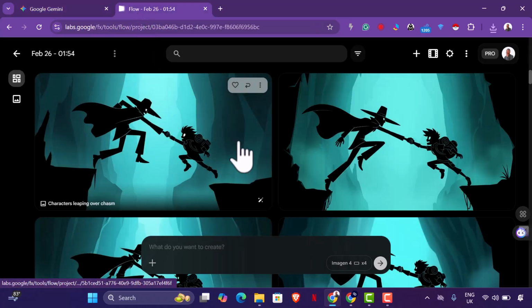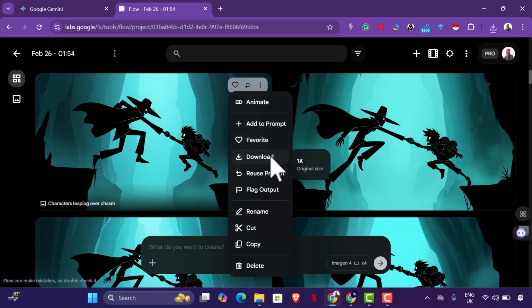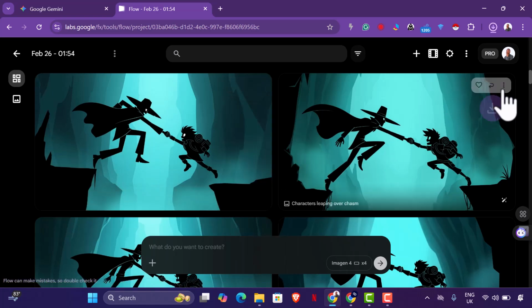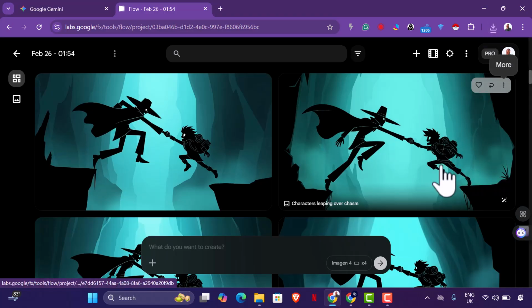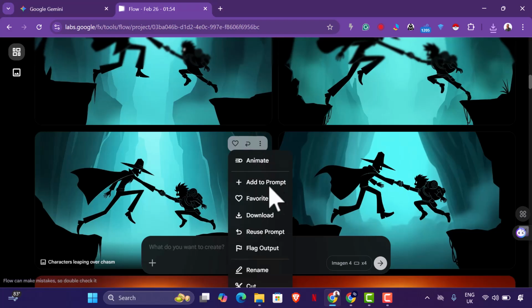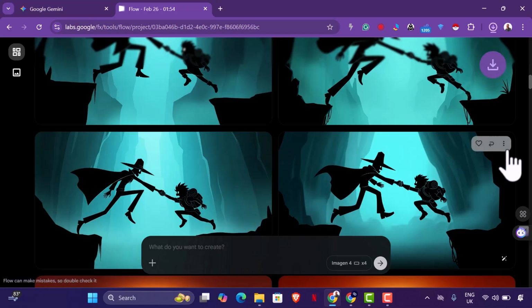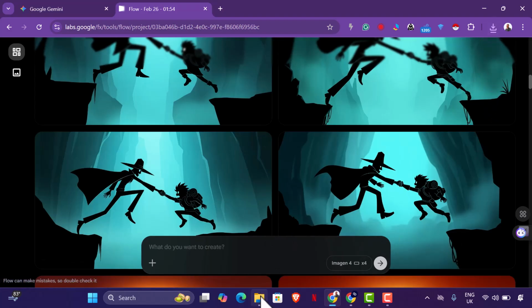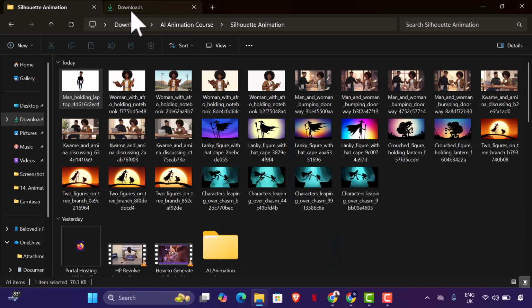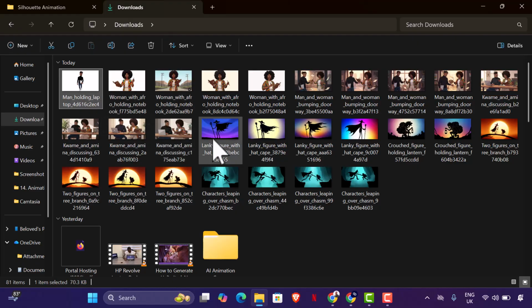So you could see right now that this is the action part of this, which looks good as well. So this is the silhouette animation style, and this has been established. So let's see how to download that, and we have the action right here. So that's good for us, so we can check what we've done so far. So let's come to the download, and I could delete the ones that I feel like I don't want.